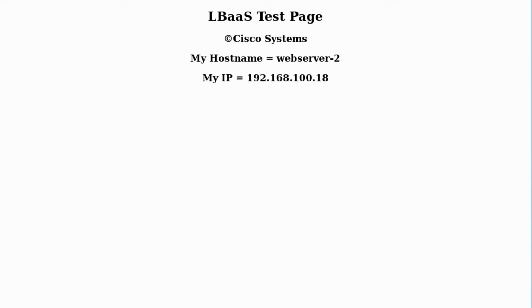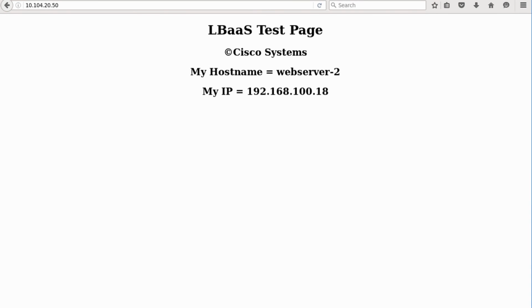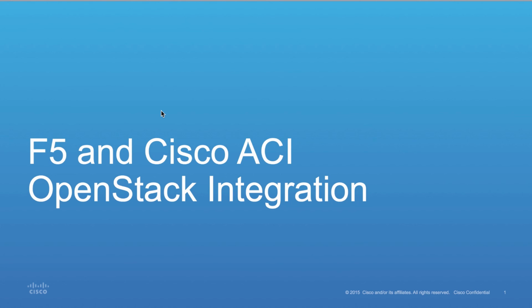So we've successfully deployed the service to the F5 using LBaaS connected through the ACI fabric against the VIP that we've selected. That concludes our demonstration of Cisco ACI with F5 and OpenStack using LBaaS.